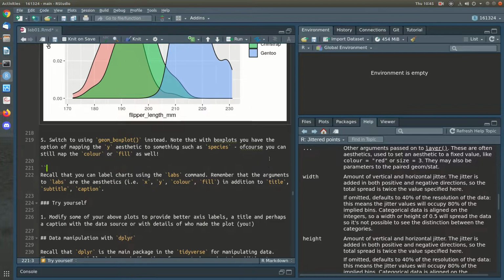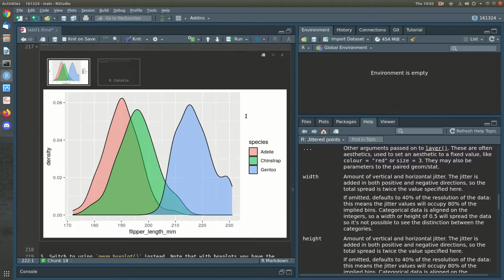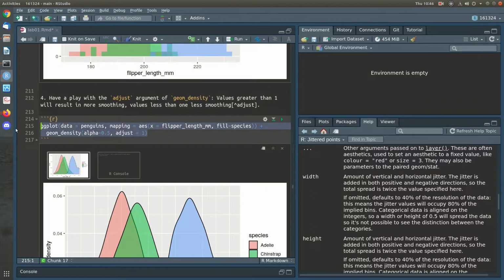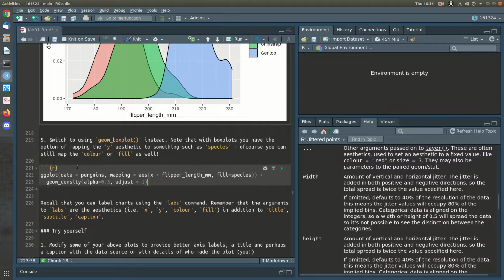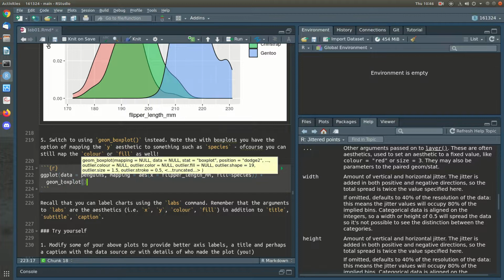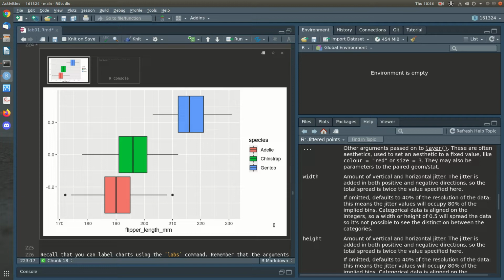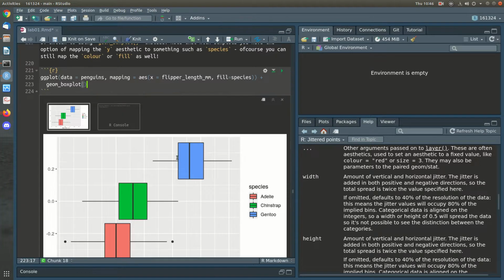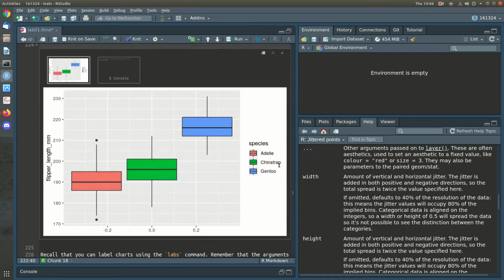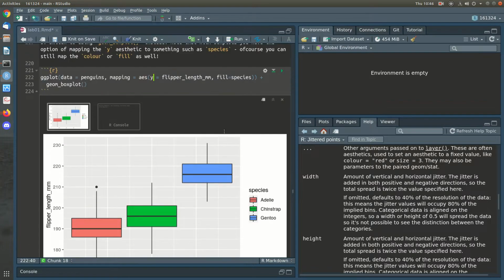Lastly, let's switch to a box plot. Again, this is just a matter of changing out the geometry. There we go, there's our box plot. Again, you can put the alpha in if you want. You can switch from X to Y if you want, so instead of X's, you can have Y's, and it will draw them vertically, up to you. Just like that. Color, again, does the outside of the box plot, and fill colors the inside.